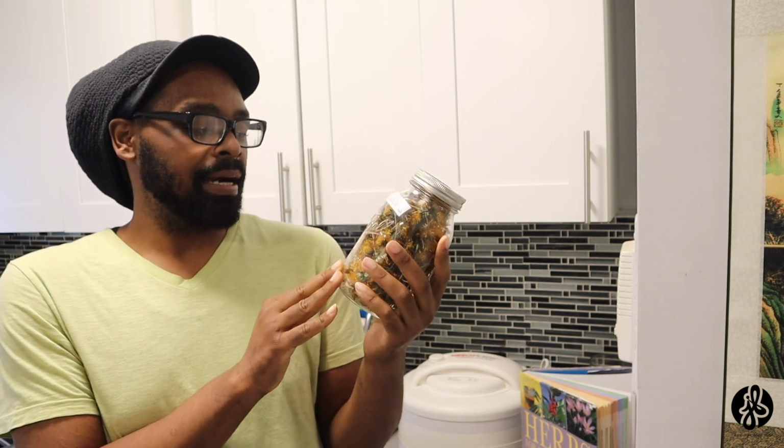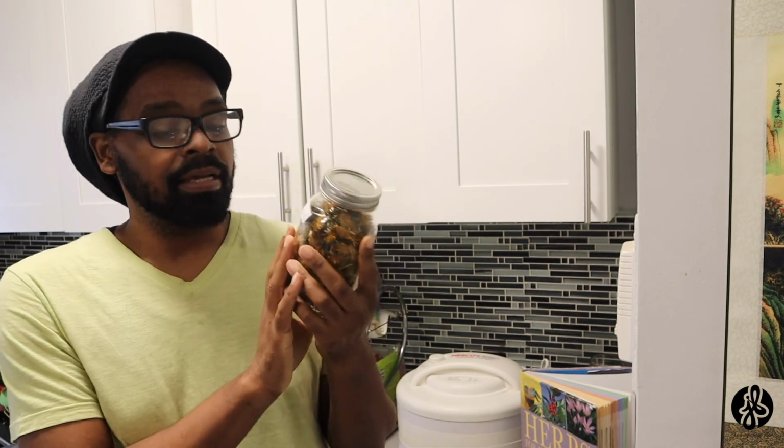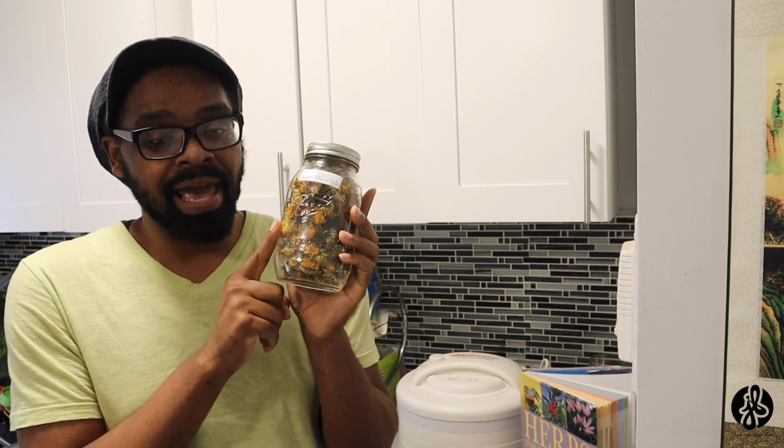I'm quite excited about these because I didn't think that this year I would have been able to get more dandelions, or even get my hands on them, because they've been cutting that grass pretty much once a week. And dandelions usually, even though they grow quite fast, you still need to give flowers a chance to actually grow. So I'm going to just keep an eye on the park during the week, and if I could get more, I will.